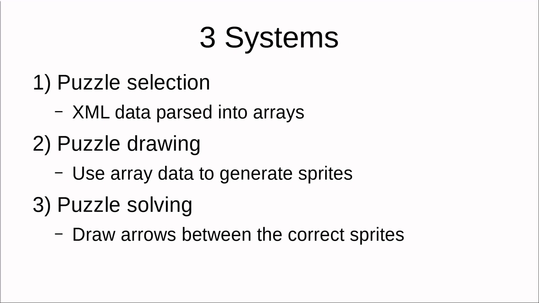In the last devlog, I talked about what happens during the puzzle selection process. And that basically ends with an array of data that contains information about a single step in the puzzle. So this time around, I'm going to carry on with the description, and this time focusing on how the puzzle drawing system works. And puzzle drawing is basically how the app takes the information from the array that was generated during the puzzle selection process and then turns that into sprites on the screen for the player to interact with.